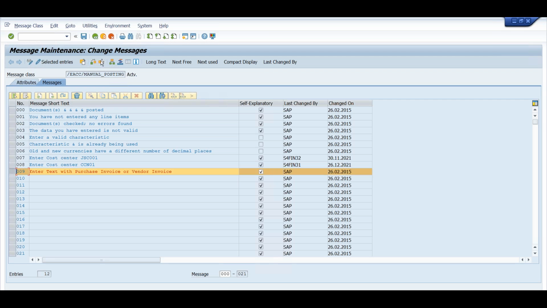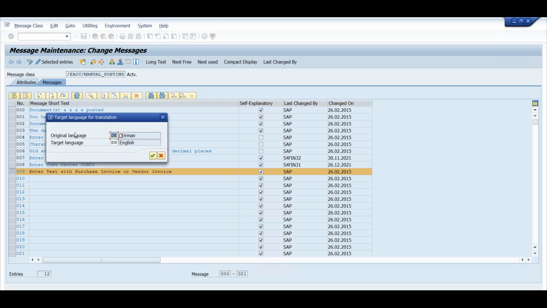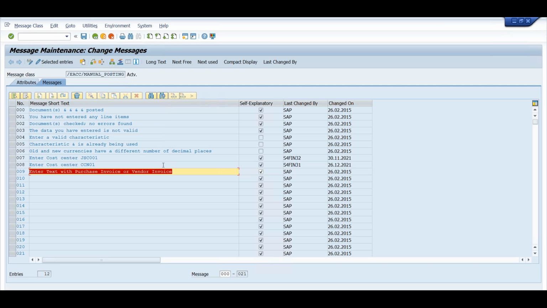If you want to maintain it in the original language as well, we can. Okay, let me go to this message. This one, translation, any other language. Original language is German. Target language is English. So it is already in English. That's why it is allowed.